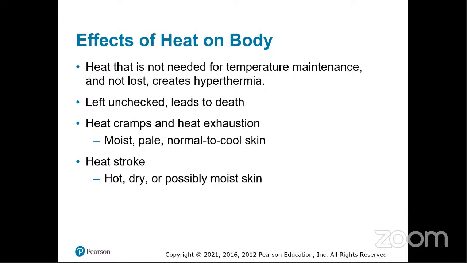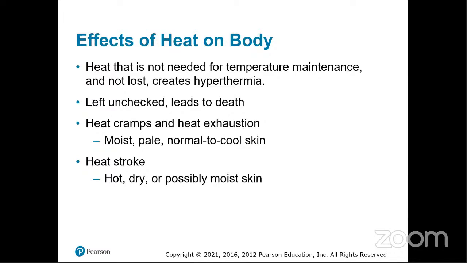Starts with your heat cramps and heat exhaustion. At that point, the skin is usually moist and pale, normal to cool skin. So this is CTC, right? Condition, temperature, and color. That's the term you'll hear for the skin. So its condition is moist, its color is pale, and its temperature is cool to the touch. The difference between it and heat stroke is it's dry and hot.